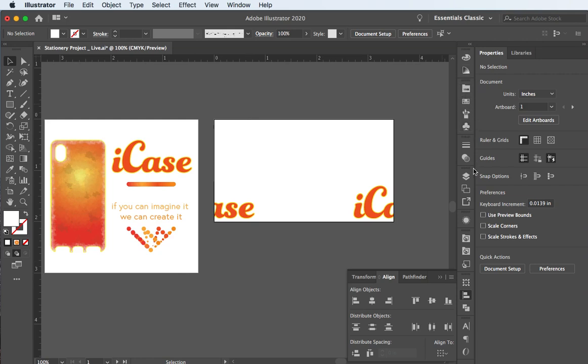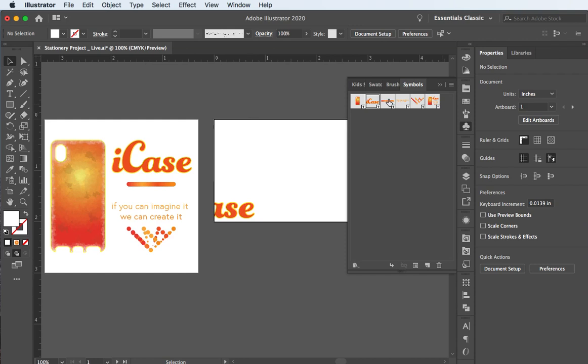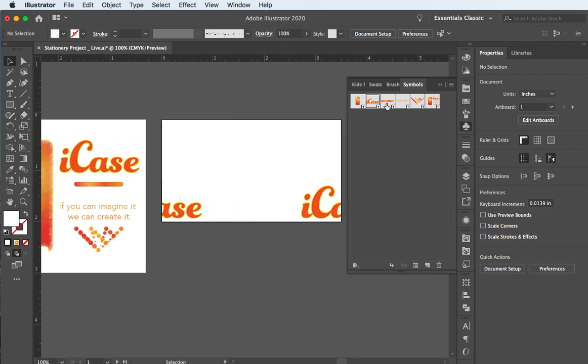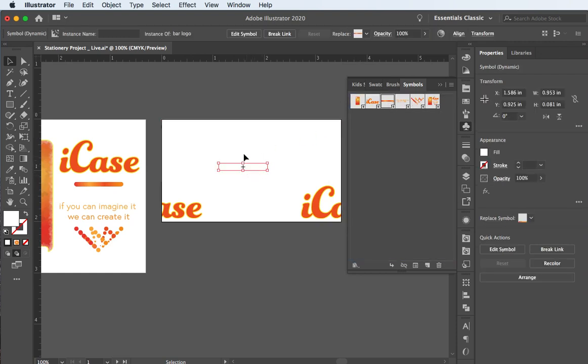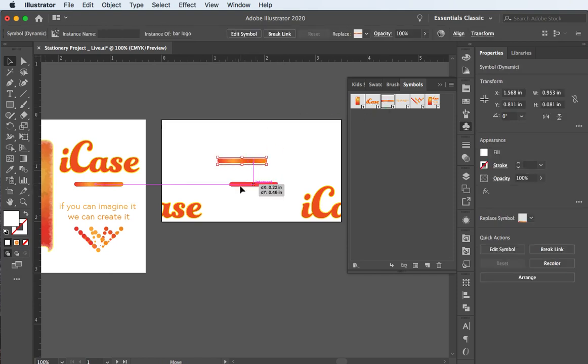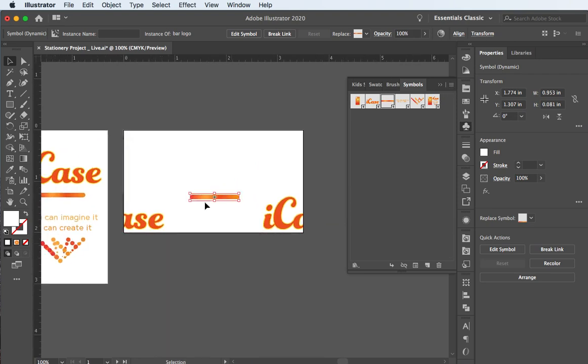All right, so what I'm going to do is go back to my symbols panel, and I'm going to play. I just like to make sure I have enough stuff to play with. Like I have this bar, and I have this little symbol right here. So I might put this here. Oh, I'm still in Draw Behind mode. Hang on, let me go back to my regular mode. Okay. So I never know. I never know. You guys are shocked when I'm doing stuff. I'm shocked when I'm doing stuff.